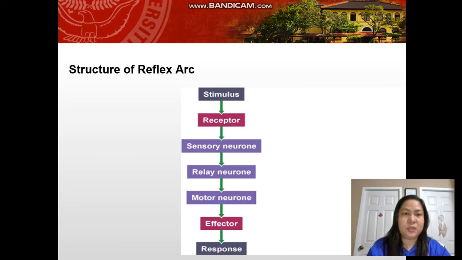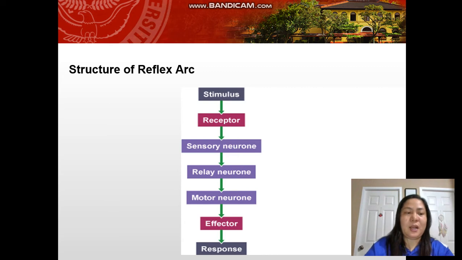From stimulus, the reflex arc is a neural pathway, sabi nga kanina. So, first there is a stimulus. We have mentioned earlier that the stimulus is any change in the environment that causes a response in the body. Okay. Next, the receptor. Our body needs a way to detect the stimulus. Later malalaman natin kung ano yung best example dito para mas maintindihan nyo yung structure of reflex arc. Okay. From stimulus to receptor.